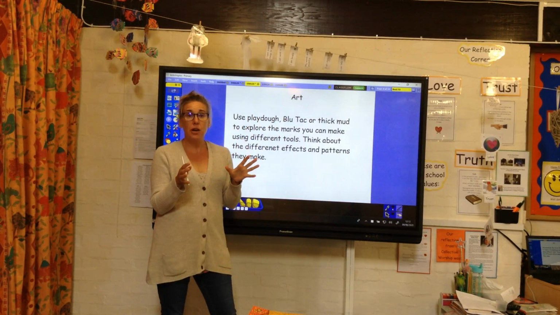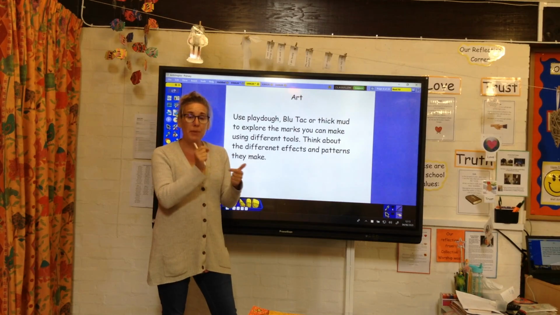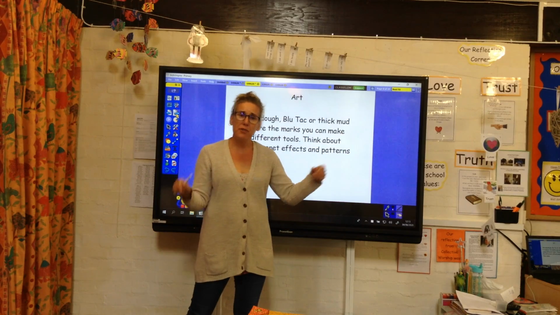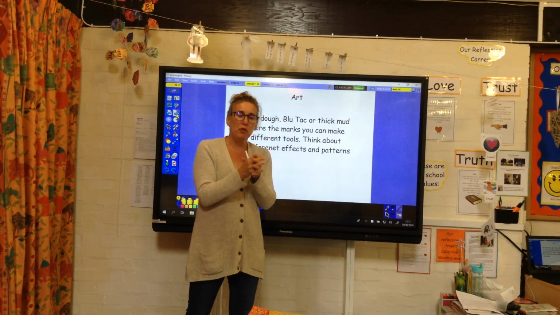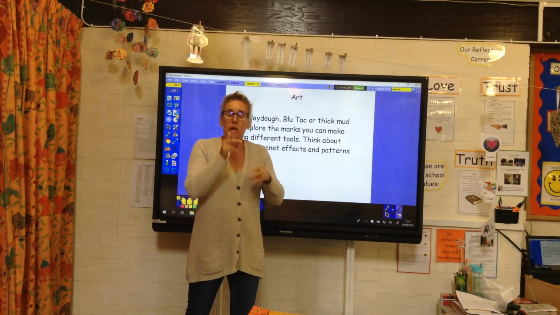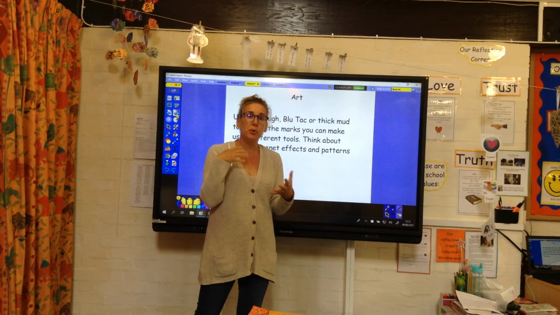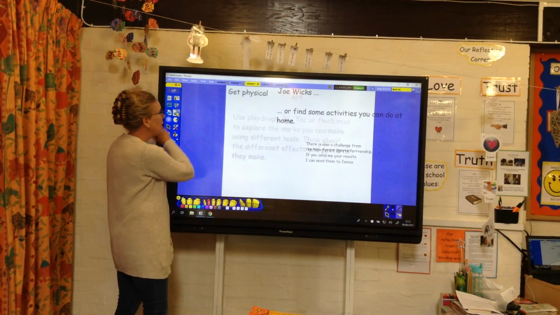You might have Play-Doh that you could use. You might have some blue tack that you can maybe have a go at making some marks in. And if you haven't got any of those, maybe you can make some thick sort of goopy mud at home where you could have a go at making some marks using some different tools, having a go at making that 3D type of structure.